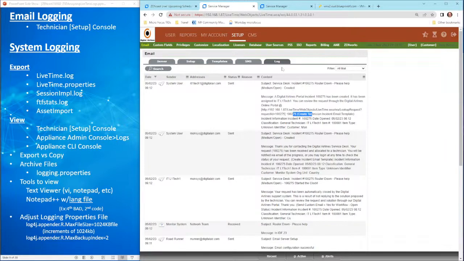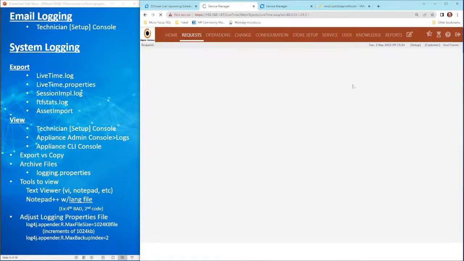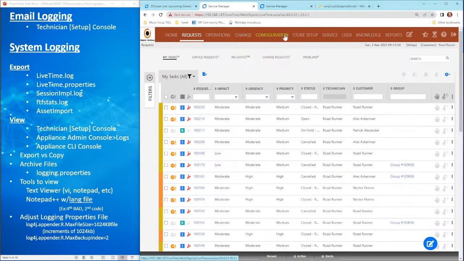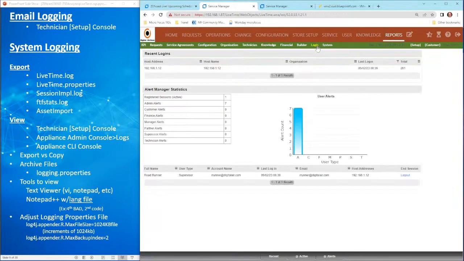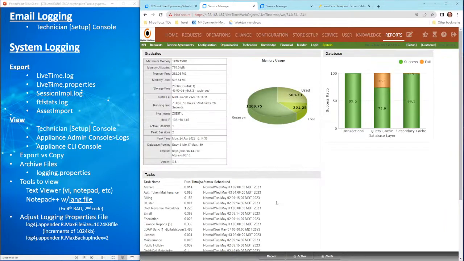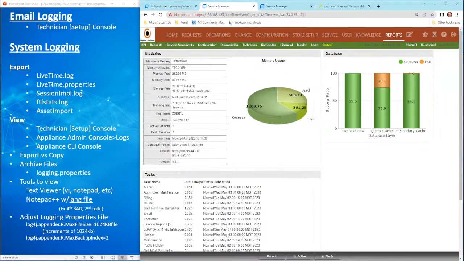Okay, so there's our log for emails. Now we go to the logs for the system. All right. Of course, when a technician logs in, if he has administration rights, he'll have this setup here, which is this system setup. If he doesn't, he won't. He will only have these particular logs in here by seeing who's logged in and the system itself. All right. What statuses are going on? What transactions are going on? What processes and so forth.